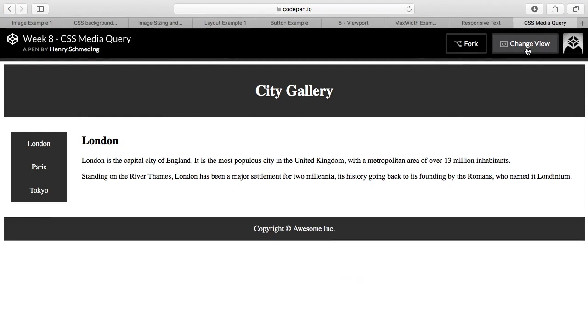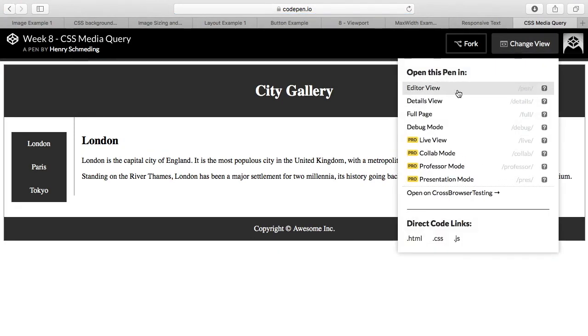So if we go back to the CSS for it, come on now. Oh. Change view, editor view.